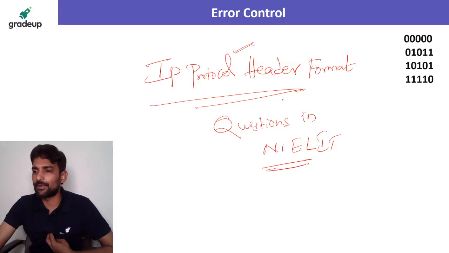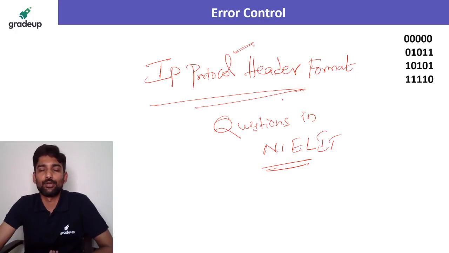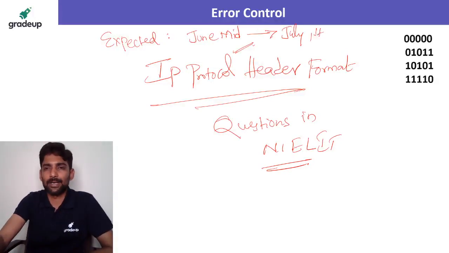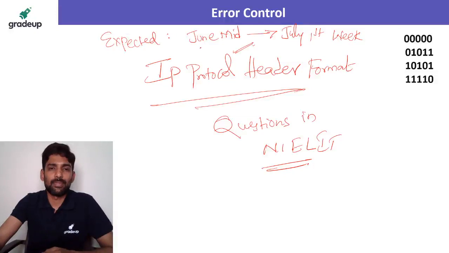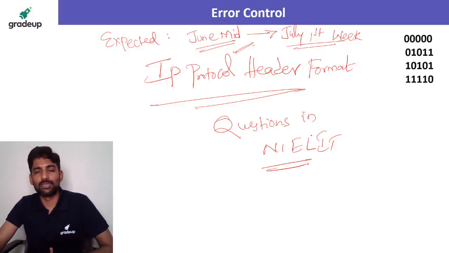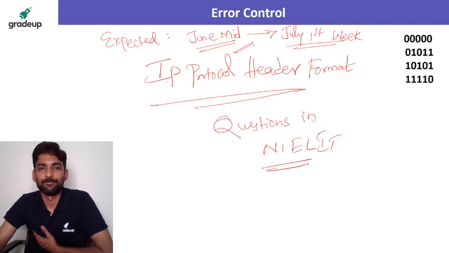Shikhar Saxena asks, sir, do you have any idea about the expected date of the written examination? Shikhar, I cannot give you the accurate date because that will be known only to NIELIT, but probably the exam may be from mid-June to the first week of July. This is completely my prediction, guys. But as due to this corona everything is getting postponed, its effect, if there is any, can't be said. But this is my prediction, from mid-June to the first week of July.